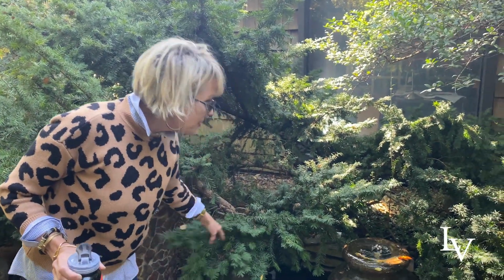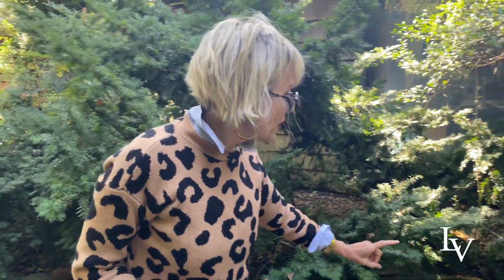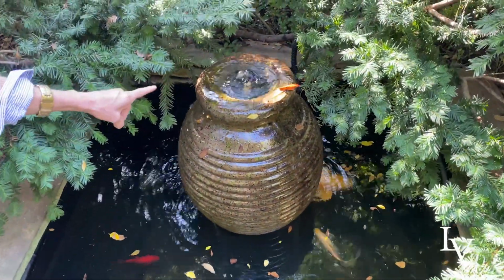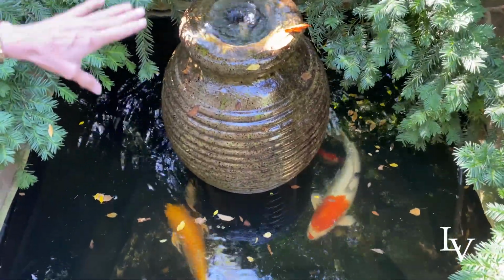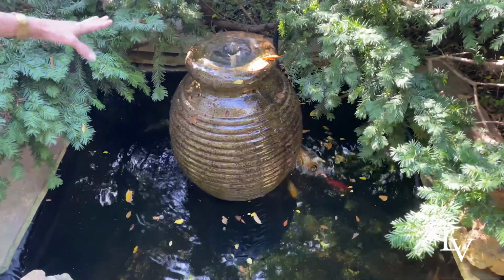And isn't this fun? And I have to say, in terms of water features, a lot of times you ask me why I don't have any water features in my garden. Partly because my garden is so small, but if I had one, it would definitely be something Zen-like, very understated, and for lack of a better word, just a sort of bubbling rather than a fountain type of thing. This is the kind of water feature that really appeals to me. And I love the way it's nestled back in these yews and these evergreens. I think that is just really, really fun.